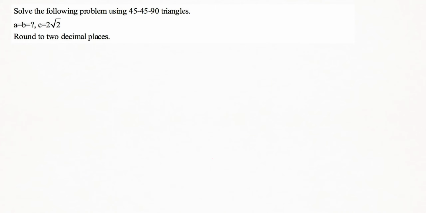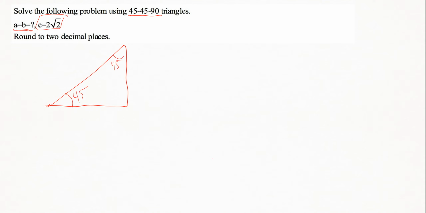In this problem, we're given the information that we have a 45, 45, 90 triangle, and then we're given one of the sides, the hypotenuse here, and asked to find what the other two sides of the triangle are. So what I do is I draw out my generic triangle here, and I label out what I have. So I've got 45, 45, and then 90 is always here. This is always angle C in the problem. It'll never change. We'll never use angle C for anything, but it'll always be the 90-degree angle.